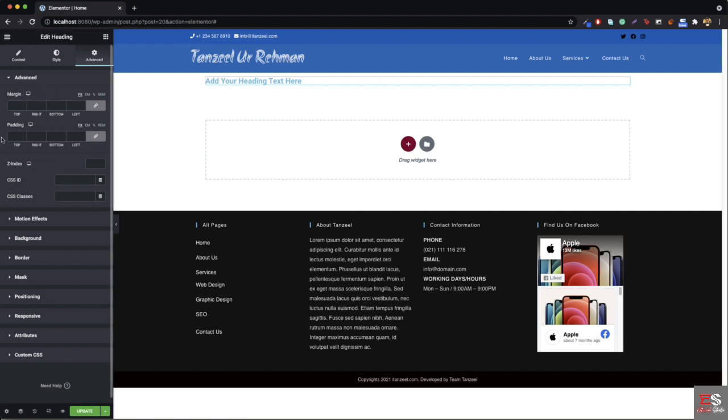So we're going to be understanding these two things, as these two things are really very critical when you are designing a website. And also these things are really hard to understand at first, but as you will progress with this course, it will be very much easier for you. And after this video, you will be amazed to see how easy it is to work with the margins and paddings.